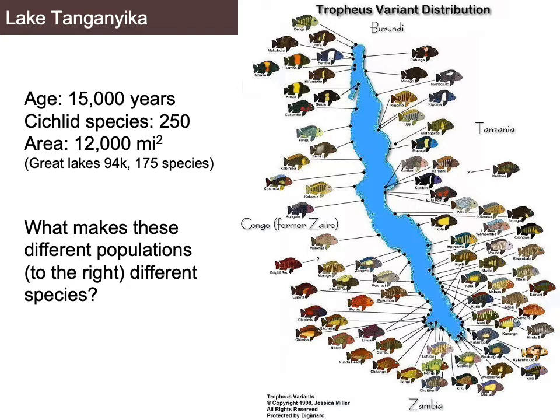Okay. And if you look at all of these different fish in these different places around the shoreline of Lake Tanganyika, these Tropheus, what is it that makes these different species? If you were to catch a bright orange one with black tiger stripes on it, and then, a week later in a different area, catch a solid black fish with a bright white mid-body band, you might think, and correctly, that those are different species. But what is it that makes them different species? Is it just the fact that you can tell them apart?